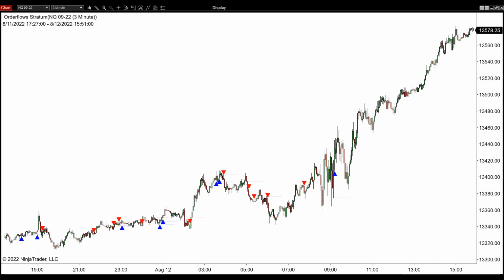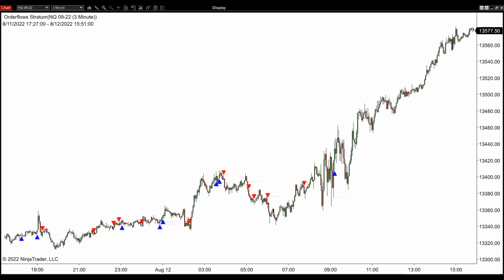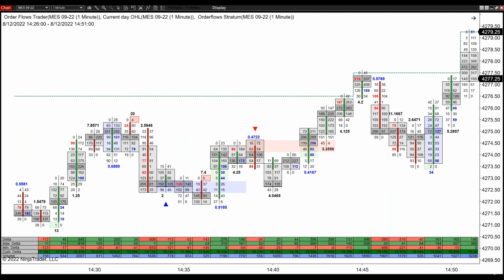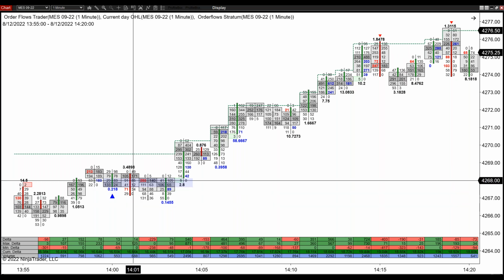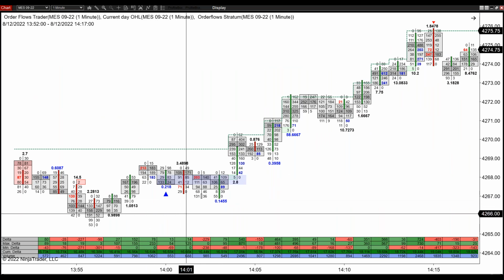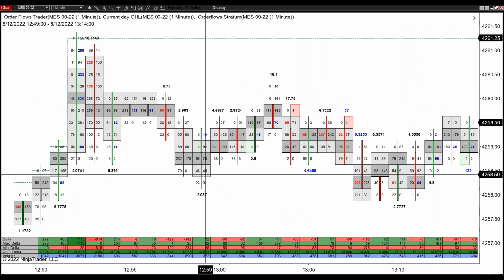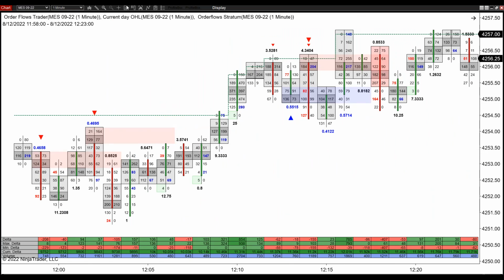Can you show some examples on footprint charts? Yeah, I can. Fatinia, you don't need a footprint chart, but you could run it on a footprint chart. Where's my footprint here? For presentation purposes, I'm just using a bar chart. It's a little bit easier, but you can see here, this is it on the footprint chart. This is with the trade entry signal disabled. You see Stratum there. This is MES, a 1-minute chart. But again, this is giving me every signal because trade entry signal is turned off.